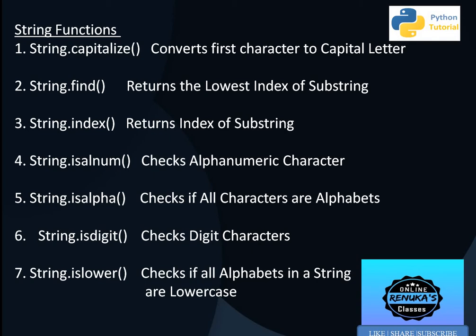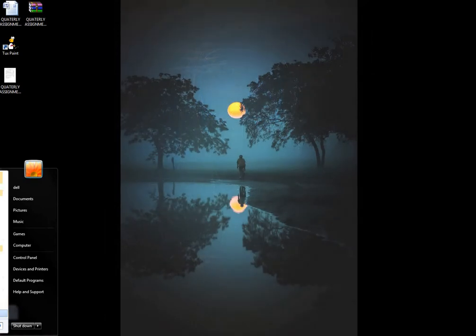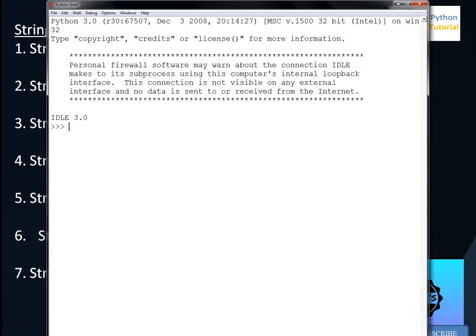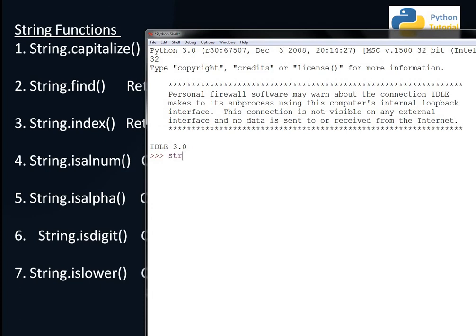So before moving further, we can check these functions on our Python prompt. So here is the Python IDE and here we are going to check these functions. First we will declare one string, suppose that is abc, and we want to capitalize.